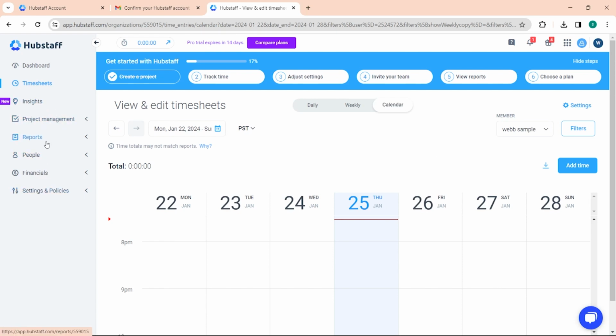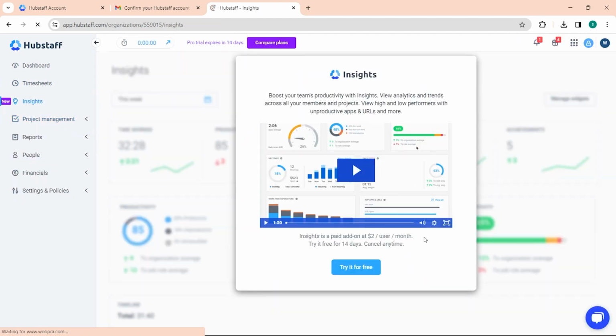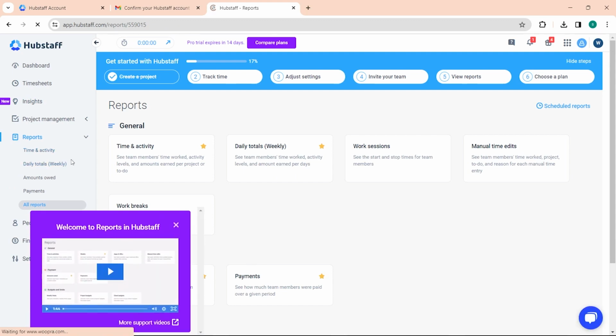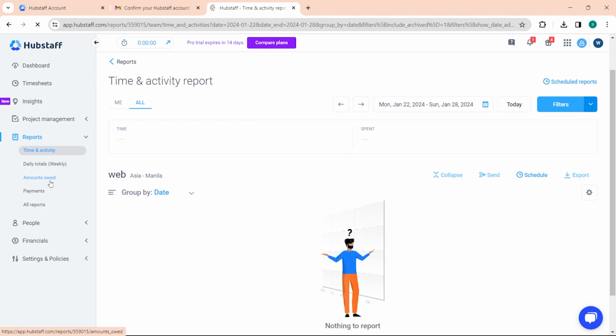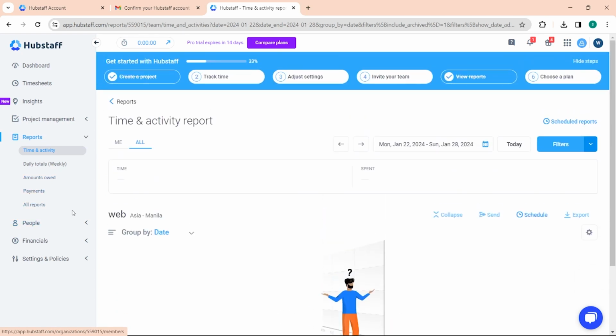As you can see here as well, there is an app and URL under the screenshots tab. This is because all the applications and all the URLs and links that you open during your working schedule will also be recorded here. So make sure to visit work-related apps only since your employer can see this aside from your screenshots.